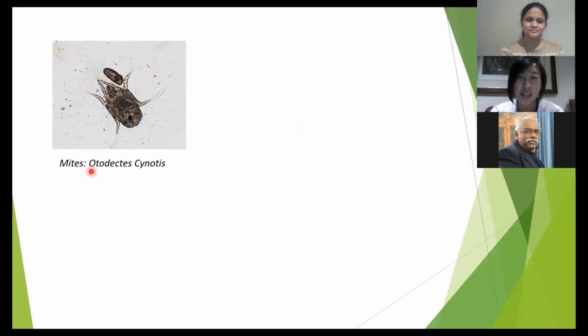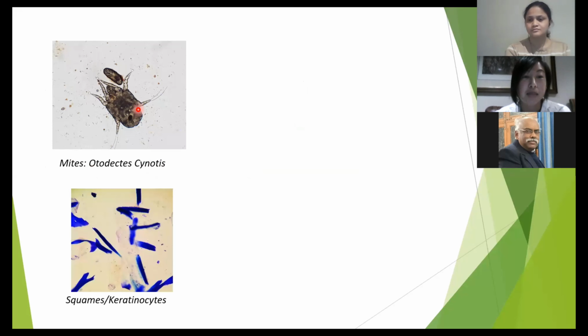Okay, so looking under the microscope, mites in otitis externa will look like this. They're quite characteristic. It's hard to miss them, and you don't need to use a high-powered lens. Probably just 4 times or 10 times is going to be good enough. These are just squames, so they're just dead skin cells, or maybe some wax or some debris that get caught up in there, so that's nothing to be too concerned about.